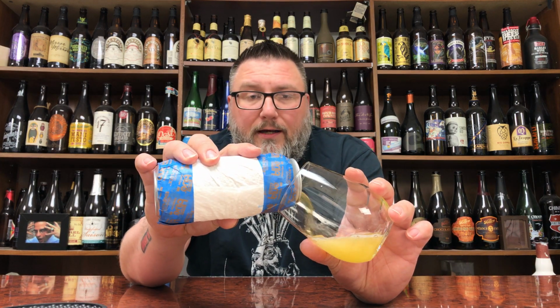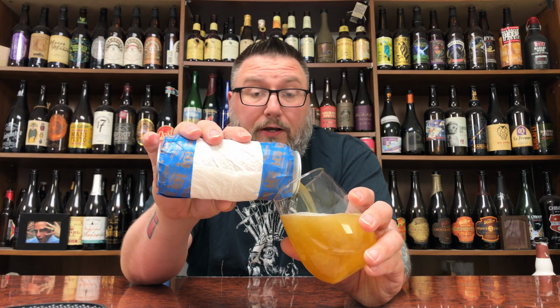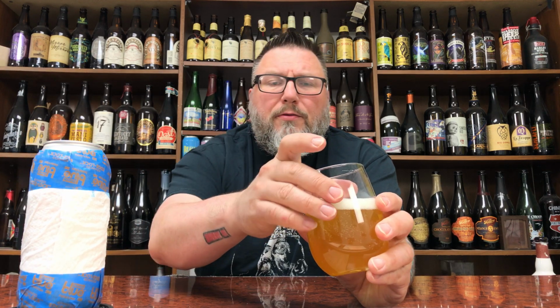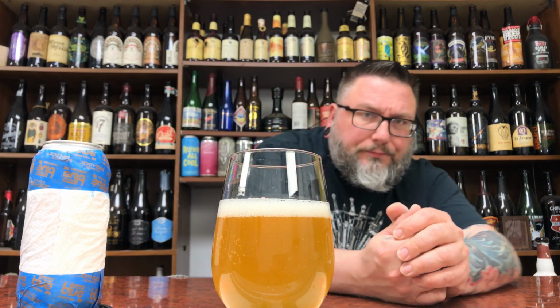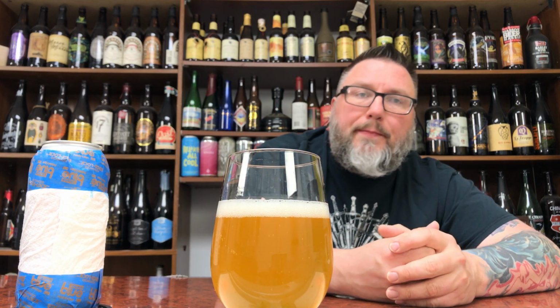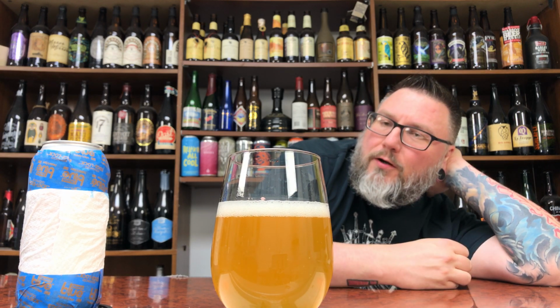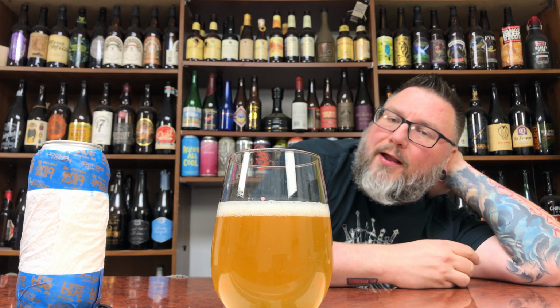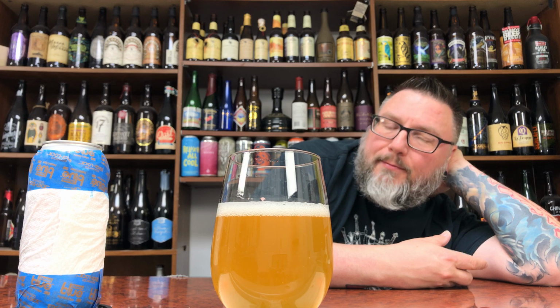Mystery beers, if you don't know what they are, they're beers where I don't know what I'm drinking when I talk about them. Pretty simple stuff. I always put them towards the beginning of my review sessions. I do about three or four reviews a night, about twice a week, and I try to put the mystery beers first so I go into it fresh and the palate is sharp. Sometimes they start me off with big, huge banger beers, sometimes big Imperial Stouts, and I'm like, God damn it.